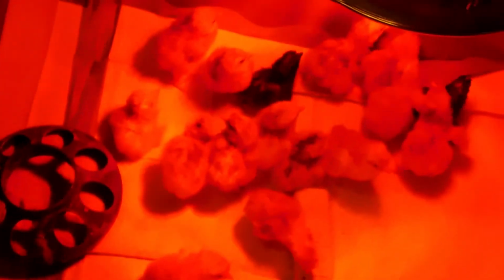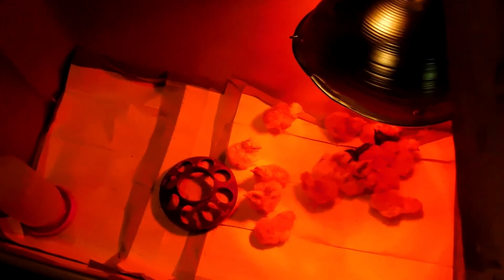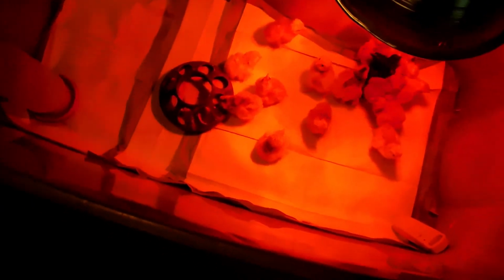If you're wondering what this is, it's my temperature gauge, so I know if it's too hot or too cold. You want your heat on one side and your food and water on the other side, so if they're too hot, they can move out of the heat. You want to peck in here. This is what a mama chick would do. Okay, and they're eating all that yummy stuff up. And when one of them does it, they usually all follow suit.